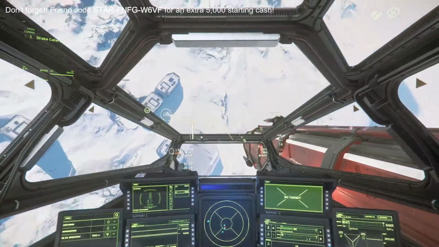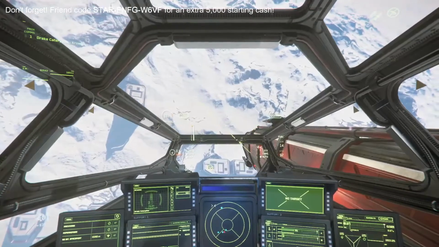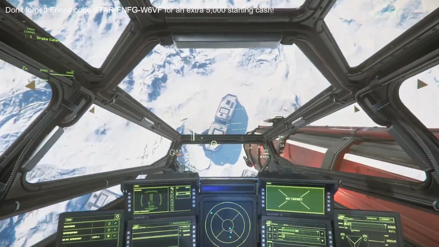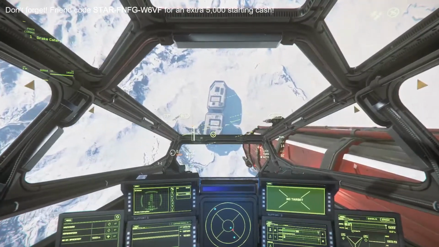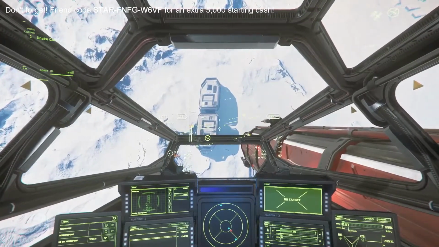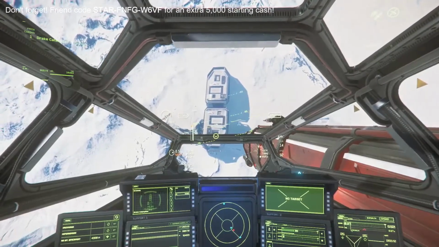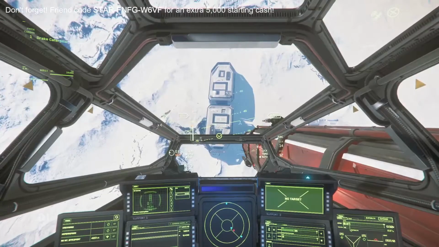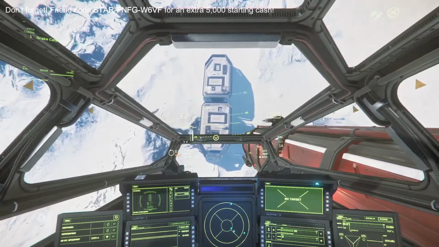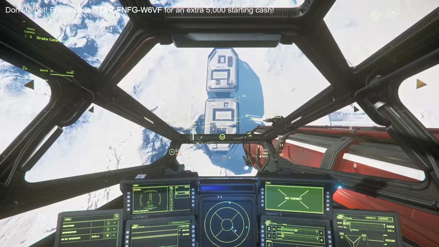We're heading down here. I've not actually landed in one of these side bays before. I mean, they should be exactly the same as the main ones on the front, but just a different orientation. Alright, so we're heading down into the bay. I'm going to try to flatten this out a bit as we get closer, and then we've got to align ourselves in.